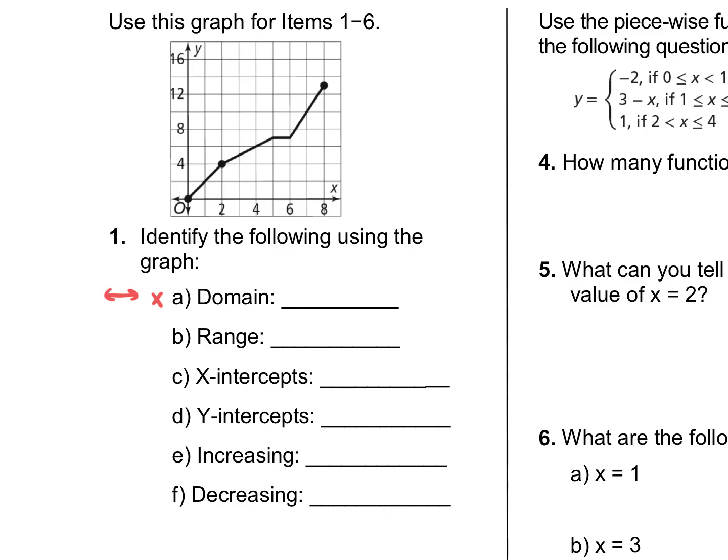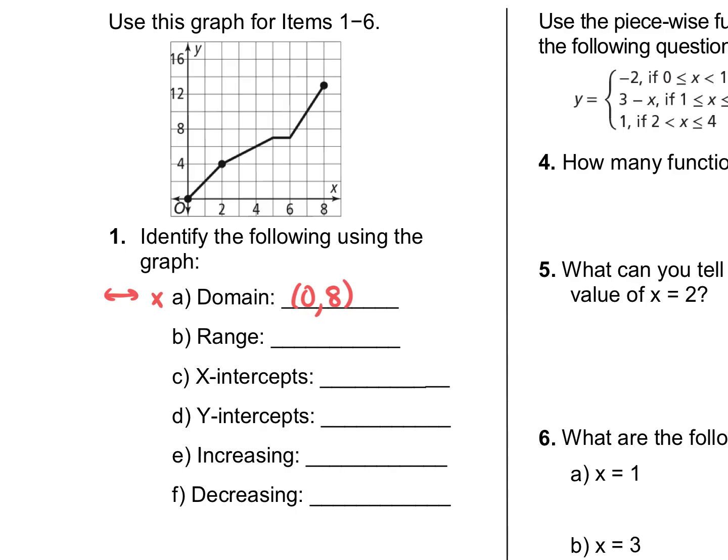Now remember, we're basing it off of the graph that we have. We're not basing it off of the X-axis. We're basing it off of the specific graph. So what is my smallest X value? It is 0. Yep, because we start here. Good. What's my highest X value? 14. Oh, 14. Careful. We want X values. So it would be 8. Yep, so our domain is 0 to 8.